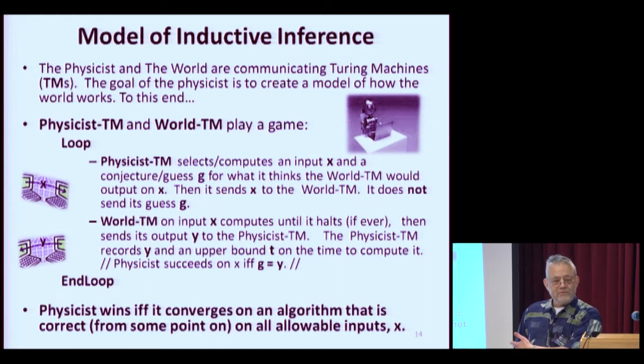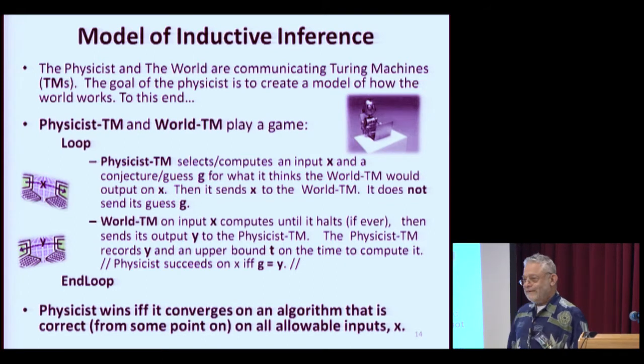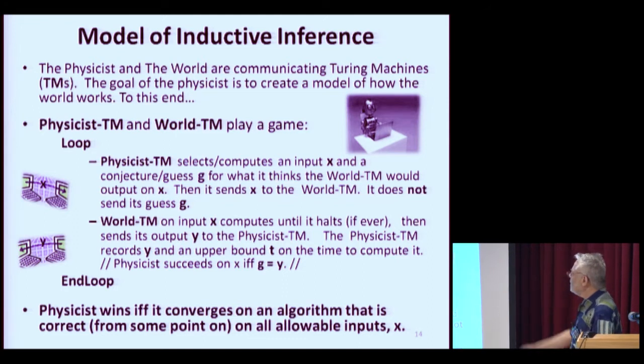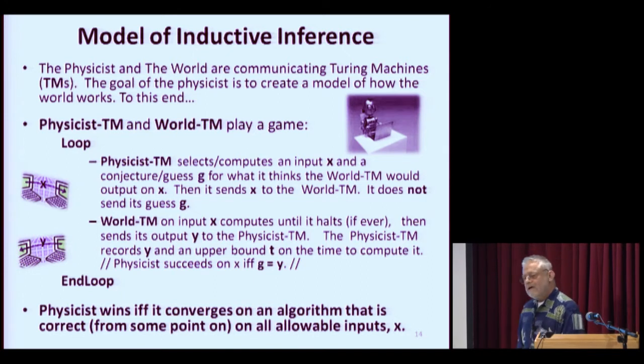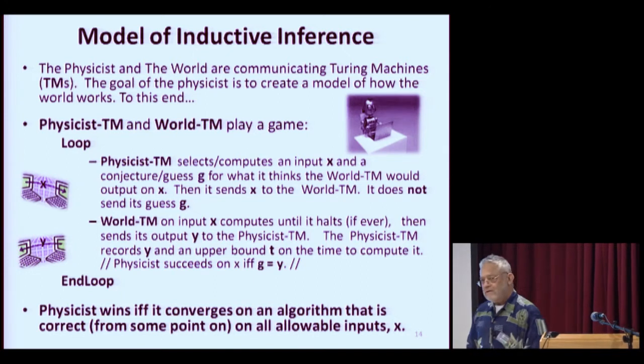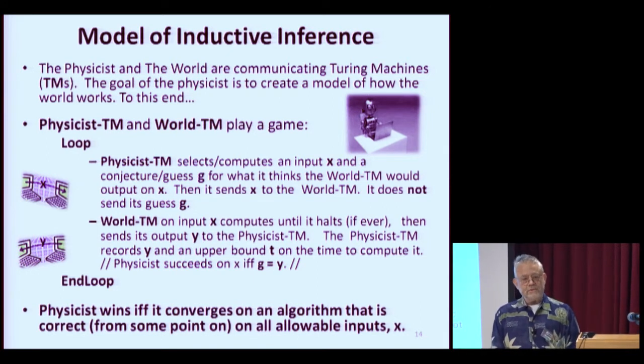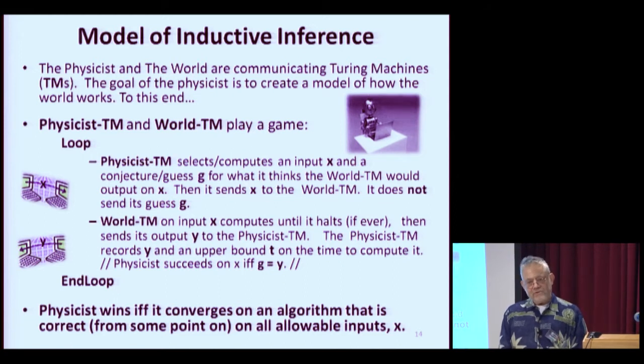In fact, there are no theorems or proofs in this talk. All I'm going to do is induction. So this is a very weak computer science talk, but anyway, here's my model of inductive inference. I view the physicist and the world as Turing machines. The physicist is a Turing machine.